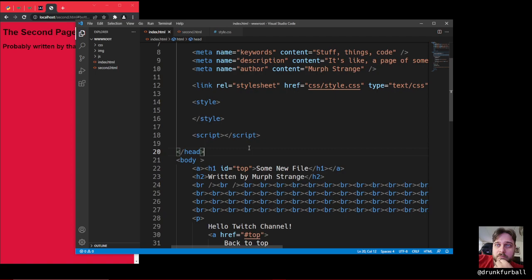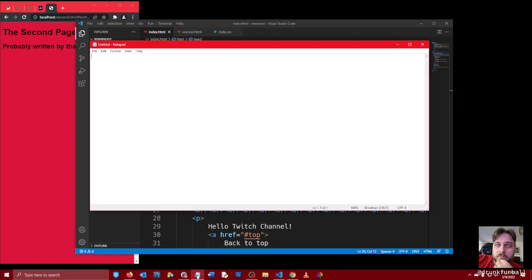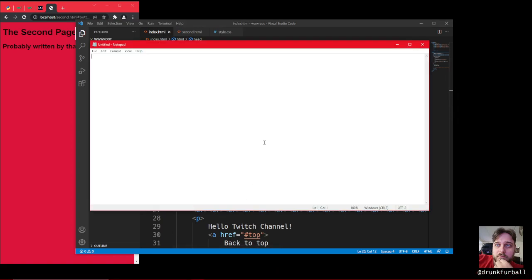I can't recommend making writing code more difficult for yourself. So if writing your code in Notepad is what makes you the most comfortable, write your code in Notepad. You're not going to have the fancy highlighting. You're not going to have the autocomplete. You're not going to have the other things.